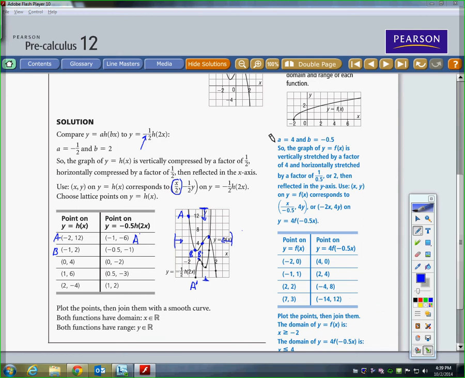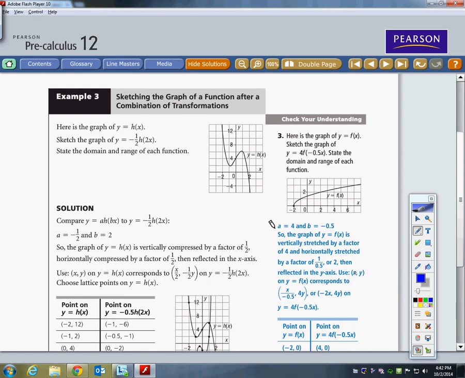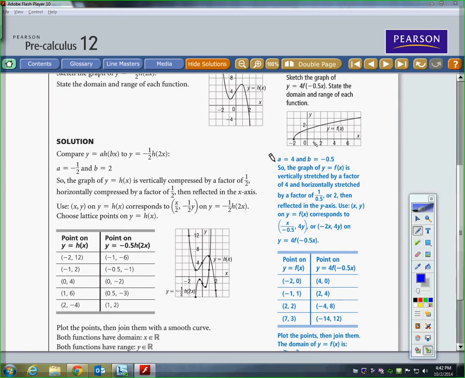All right, so let's take a look then at the other example here to check your understanding. Instead of making you do it, let's just take a look at it. So the A value is 4 and the B value is -0.5. So remember, this multiplies your y values by 4. This multiplies your x values by the reciprocal of it. Okay, so here's some original points that they picked. -2, 0. That's the first one. So if I was to make this one A, right there.